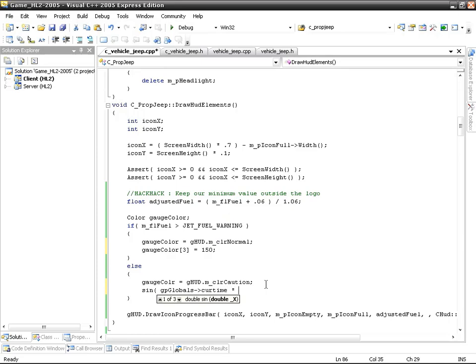We can multiply it by some scaling value to change the frequency of our flash. The frequency for the HUD is pretty good, so we'll stick with that. Now, the other thing that we want to do is we want to use fabs, or floating point absolute value, to be sure that this goes from 0 to 1 and not -1 to 1. This will create some nice smooth oscillation.